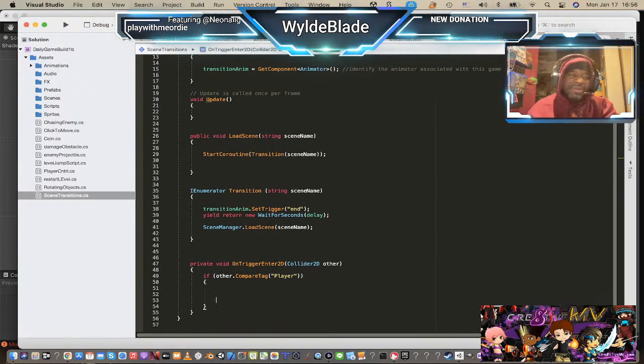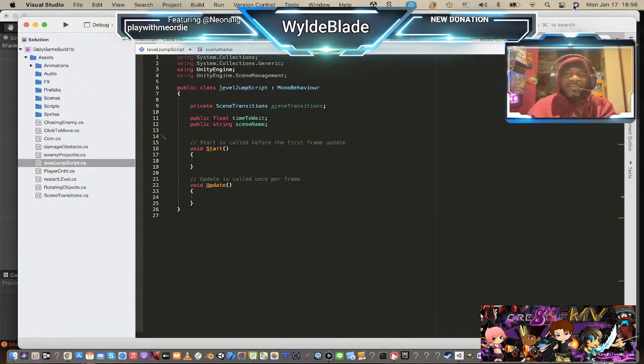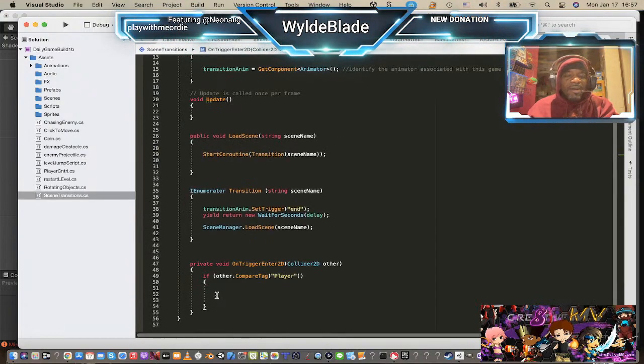Now, for a small game, I could actually just do this here. For a larger game, I might want to separate this out because there might be some other functions that I'm going to add to this level jump, right? But since this is a simple game, I might not necessarily need the level jump. But yeah, I'll just do both of them anyway.